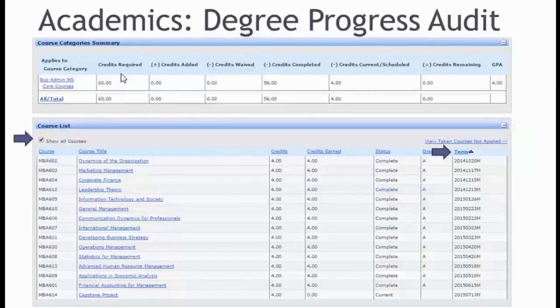breaks down the degree program into categories. For this student, she is attending and completing the MBA program, so there's only one category of classes, and that's business admin master's classes. Some other programs may have an emphasis, so there would be emphasis courses separate from the business admin courses or general education courses. So those are the different types of courses. They break them down into category.